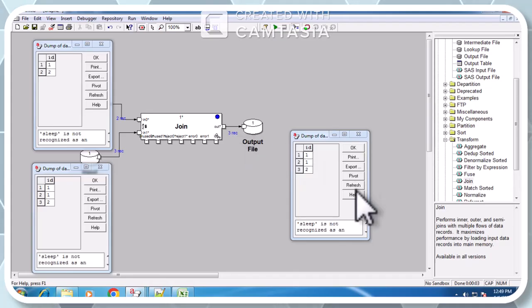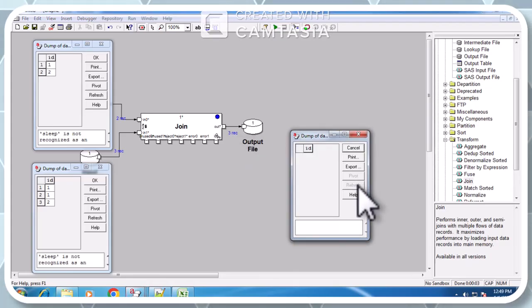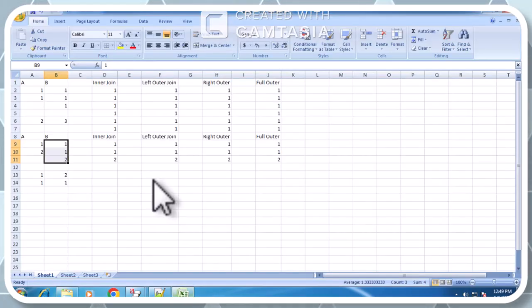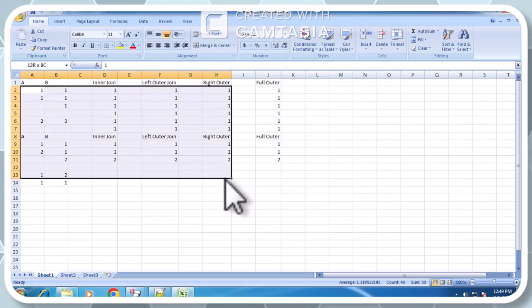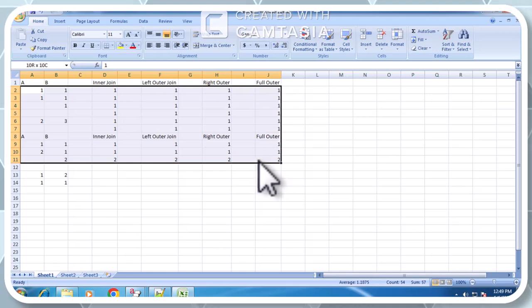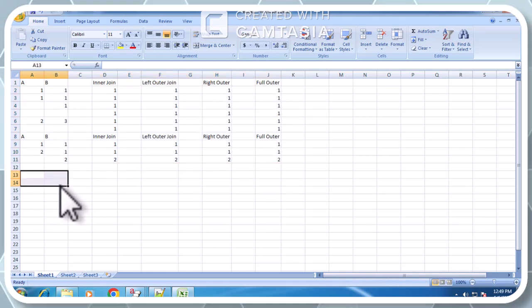Three records. Same, 1 1 2. So even with a left outer join you will get 1 1 2, and with a right outer join you will also get 1 1 2. So don't get any confusion. It is a very simple way; you know the answer. They will try to confuse you, but it is very simple for you to answer.